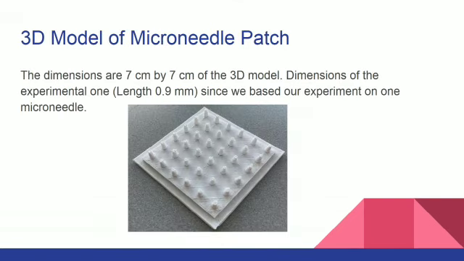Here's our 3D model of the microneedle patch. The printed model dimensions are 7 by 7 cm, while the experimental one on COMSOL is 0.9 mm in length, since we based our experiment on one microneedle. The next slide shows a video of the microneedle patch model while it's being printed.